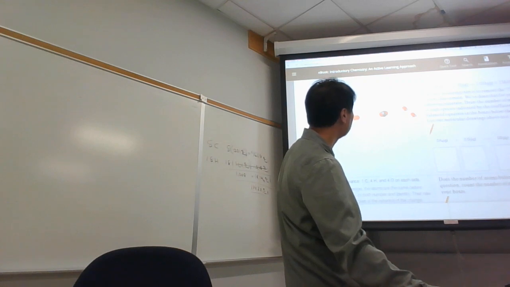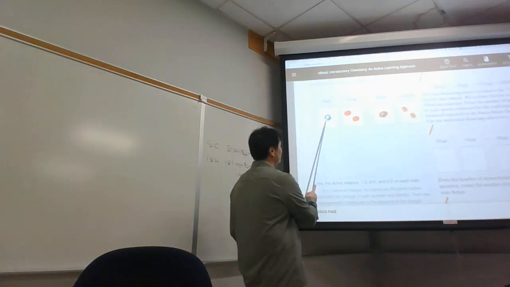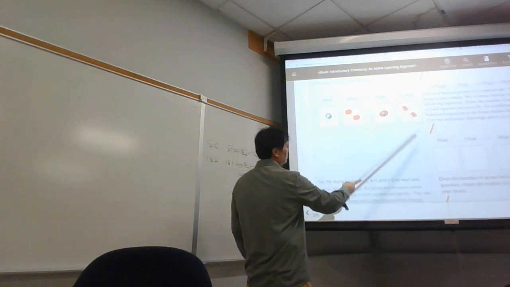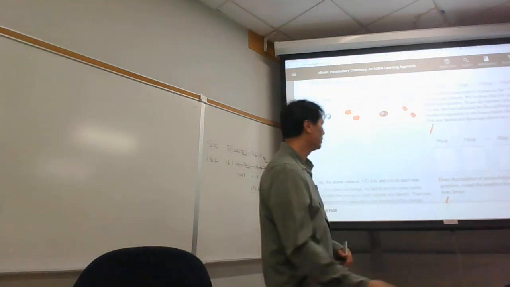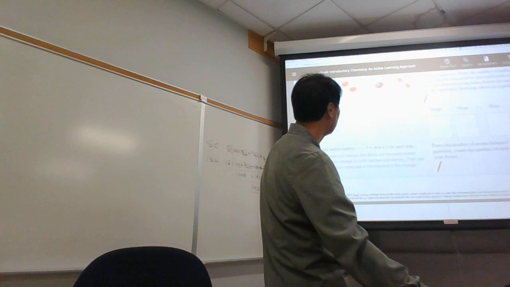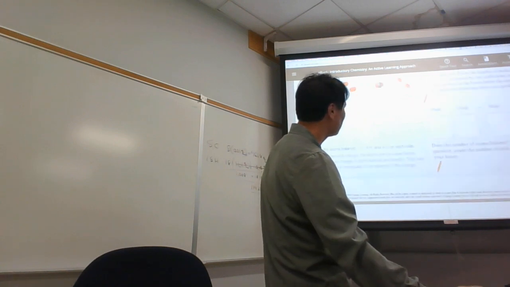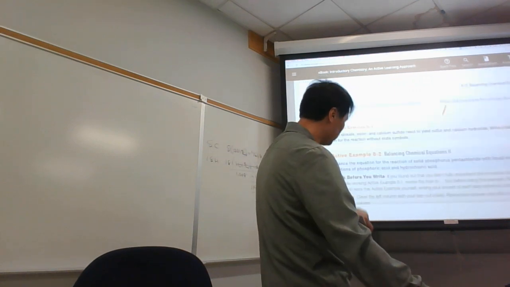Draw the number of molecules of each species indicated by the coefficient. So we've got to try to draw the molecules here. This is a CH4 molecule. This is 2 O2s. This is 1 CO2, and then 2 waters. So you just draw them there. You'd have to know what they look like. Do the atoms balance? Yes, the atoms are balanced. 4 reds, we still have 4 reds. 1 black, 1 black. 4 whites, we have 4 whites. So the atoms got rearranged. This is an example of a chemical change where things are going to get rearranged.